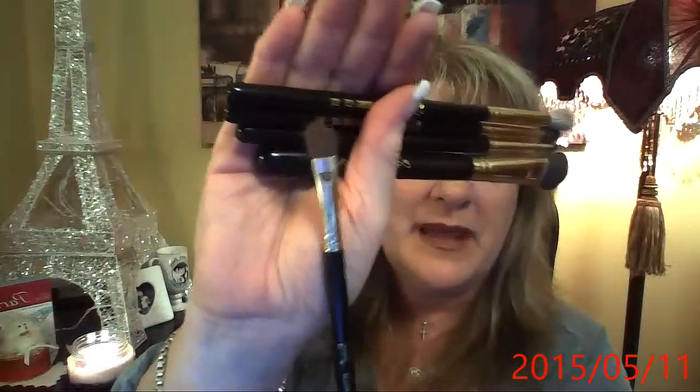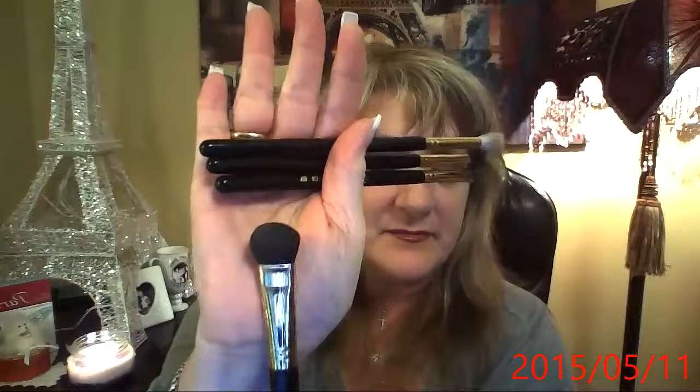I use this E70 medium angled brush for putting on my, I'll just show you, for putting on my highlighter here and here. I do it in a circle and come back across like that. And then I use this large fluffy E50, and I dab it in, and I always put your color down on the outside because that's where the most color is going to be. And I come in, go up to my brow, come back over it, and I just brush through it like that, and it gets my transition color for me.